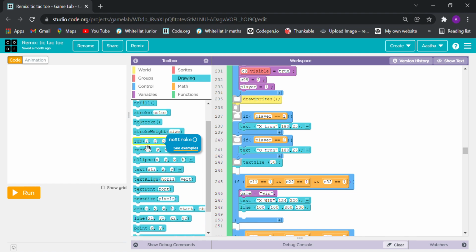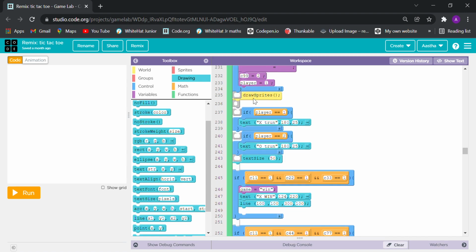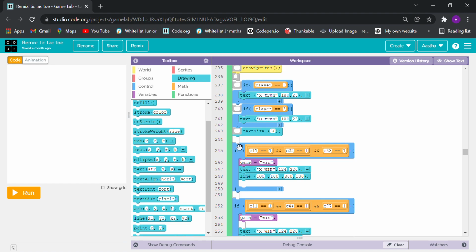Let me show you. 180 is X position and 25 is Y position. Okay, and X turn is a string. Right. So now here we will take if player is equal to 2, then O turn, 180 and 25. In the line 43, text size should be 40.